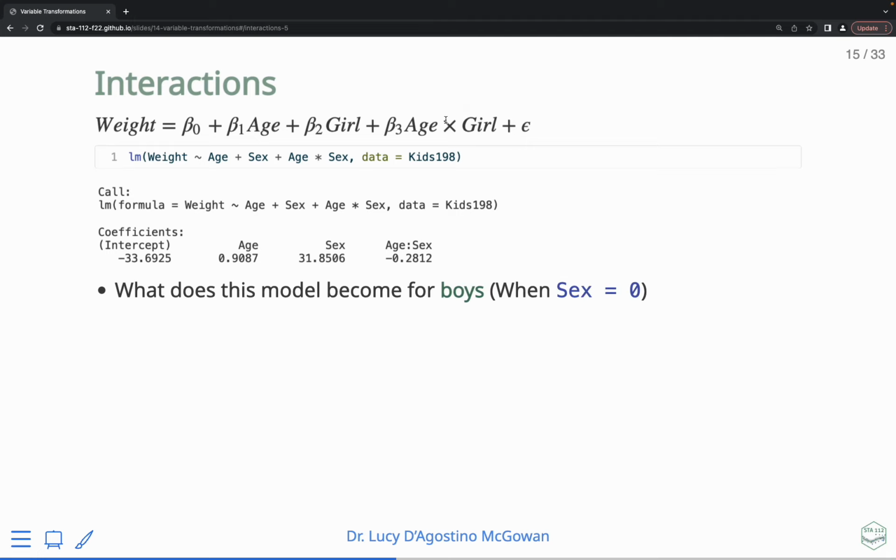So let's write a little bit of this out. What would this model become for boys? So when sex is equal to 0, what would this model be?